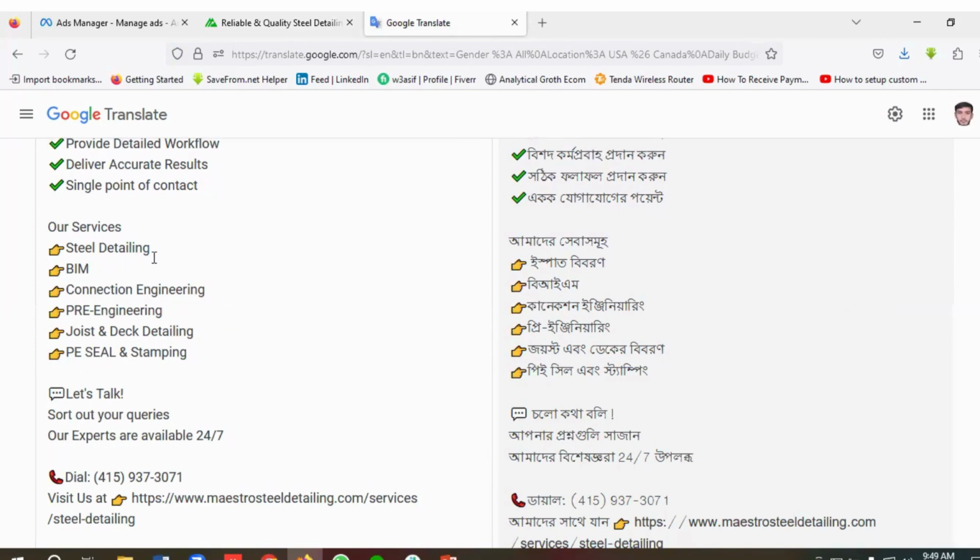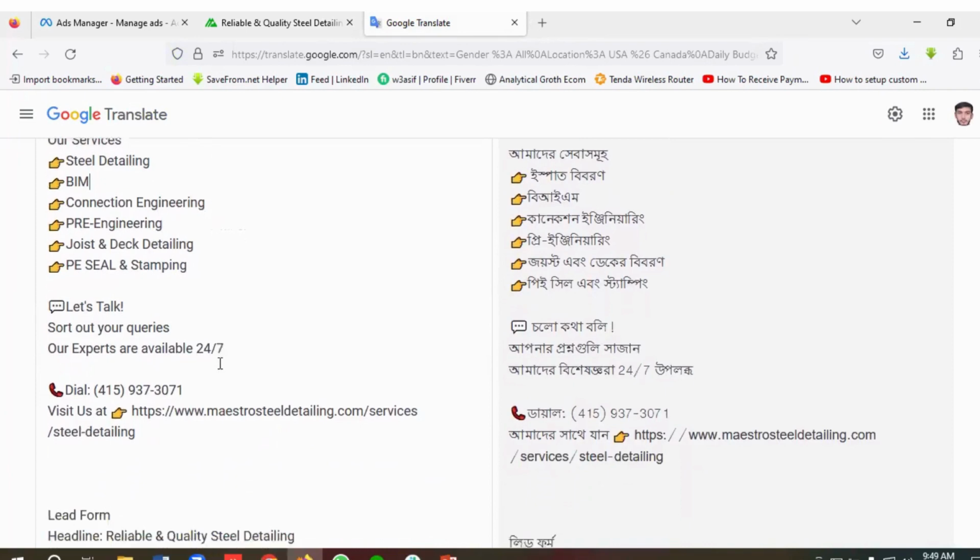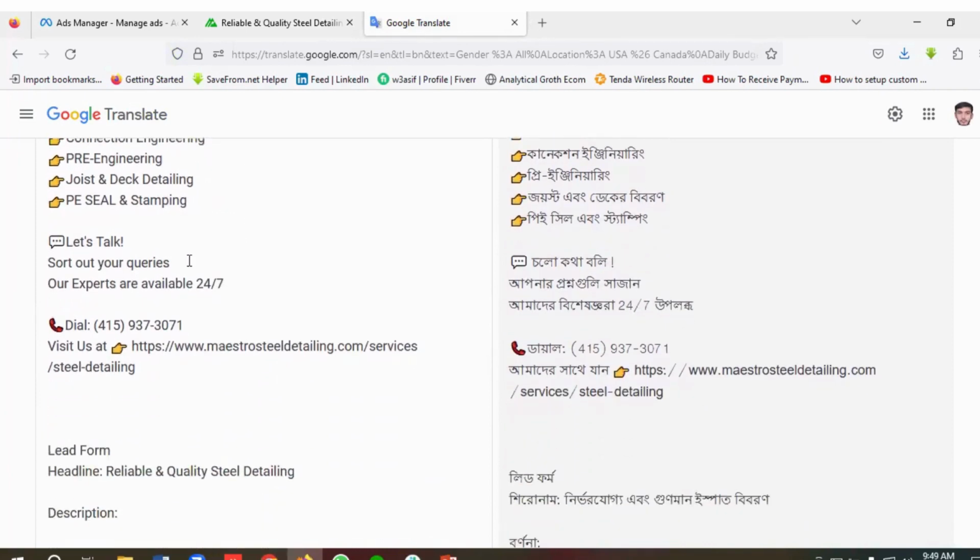So we're providing steel detailing services, BIM services, connection engineering services, pre-engineering services, joist and deck detailing services, pre-seals and stamping services. Okay, then we are using let's talk sort out your queries. Our experts are available 24/7. So this is also one of our USPs, that we're available 24/7.